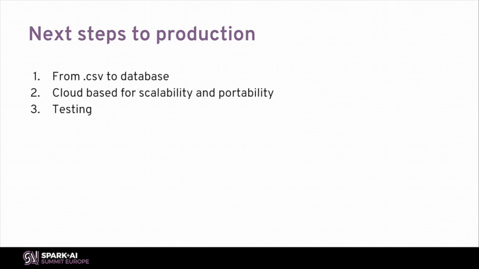So we've done the prototype, and we've got a proof of concept. And then what we're going to do is now take this into production. As I said, I have this CSV file. This isn't very robust, and it's not going to give us the sort of querying and processing ability that we would from a database. So it'd be really good to move that data into a database, which can be accessed from anywhere as well. If you think about this CSV file, I've just got a local version on my computer in a folder, whereas with a database, you can deploy that anywhere on the cloud and then attach to it with different notebooks or different applications.